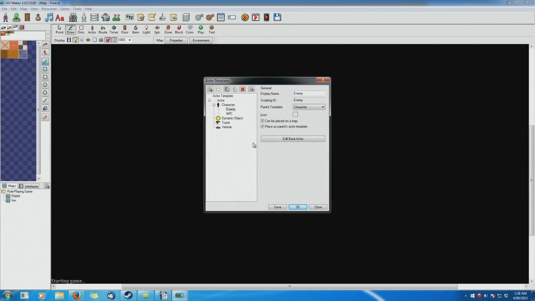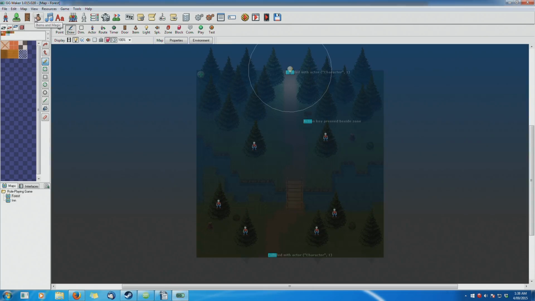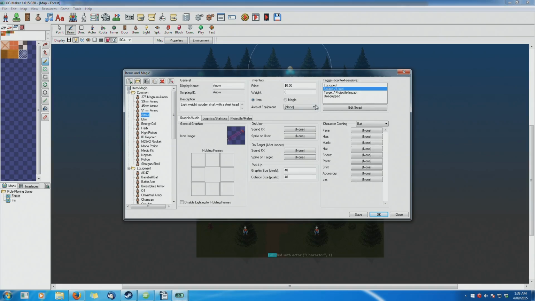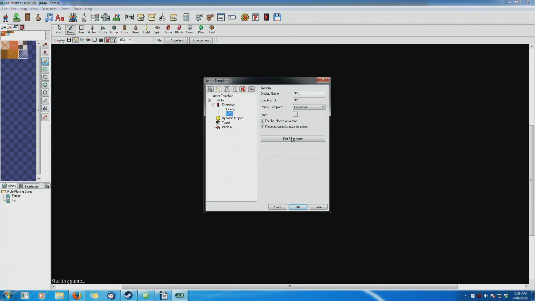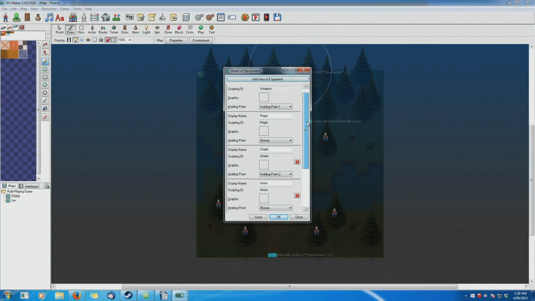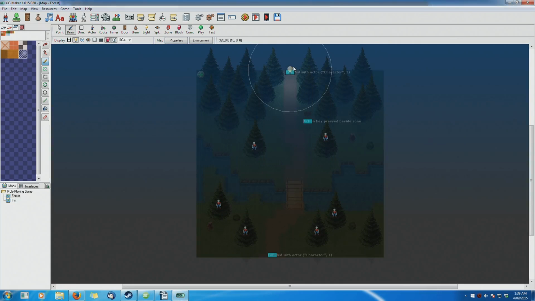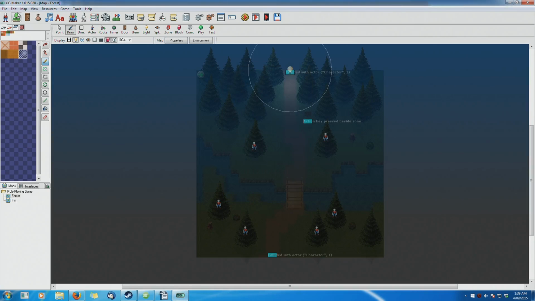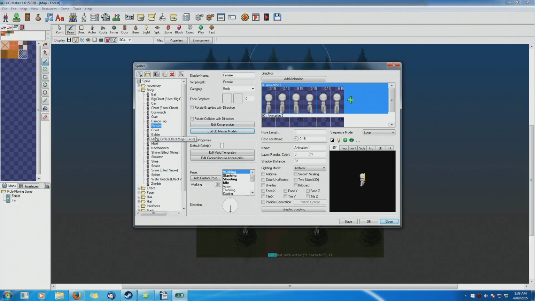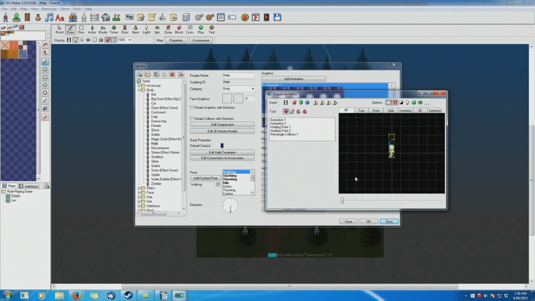The equipment down here is the items that I've already showed you, and as you can see, you can choose area of equipment, so weapons, magic. That just chooses how it is equipped and where it is used, and you can change them here. So as you can see, you can add one on if you want to, just like I did before. And as you can see, there are holding points. And what are holding points? I forgot to mention. If we open up our male here, see how he's holding a sword?